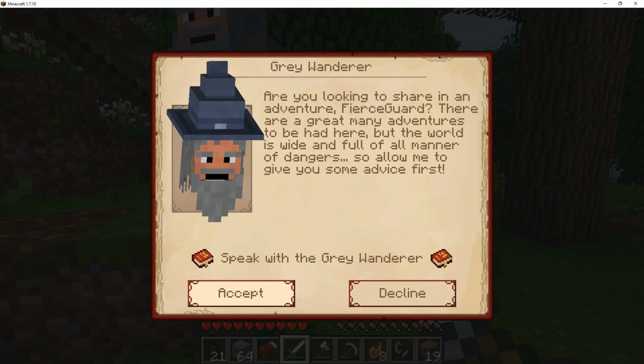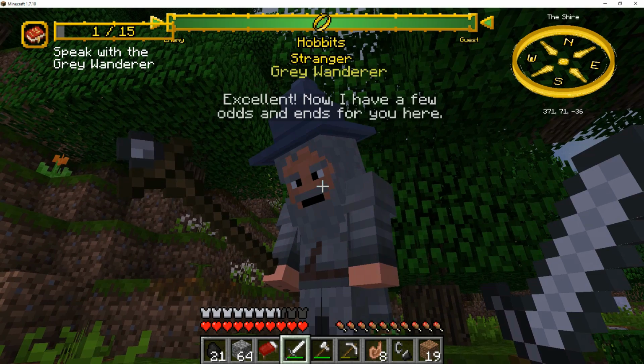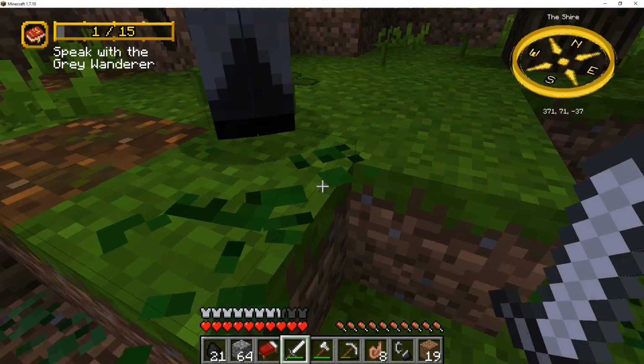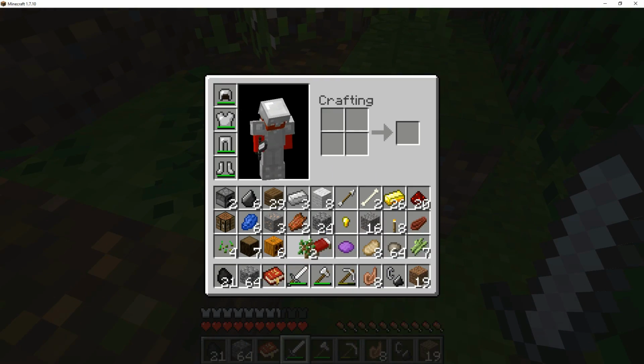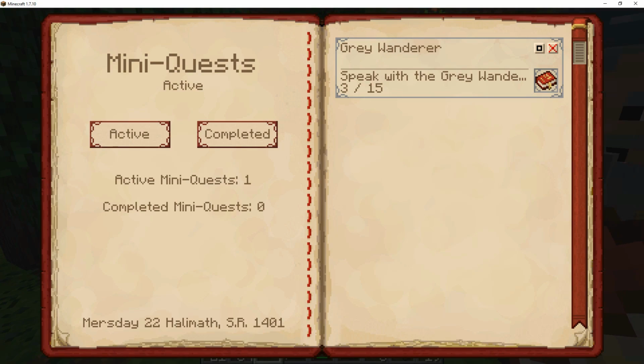Well, I think we should accept this. Speak with the Grey Wanderer. Excellent. Now I have a few odds and ends here for you. Oh, open the red book. I'm just going to throw some of these things off here. Open the red book. Oh, so this is like my quest then.